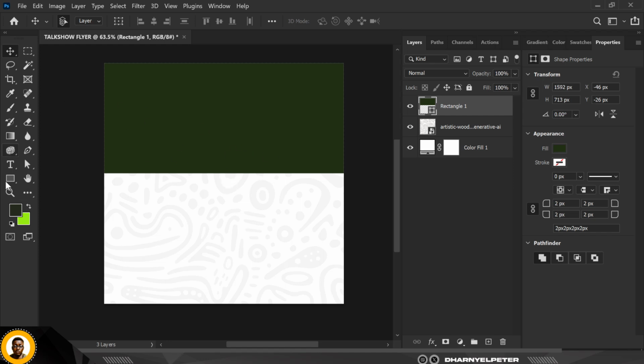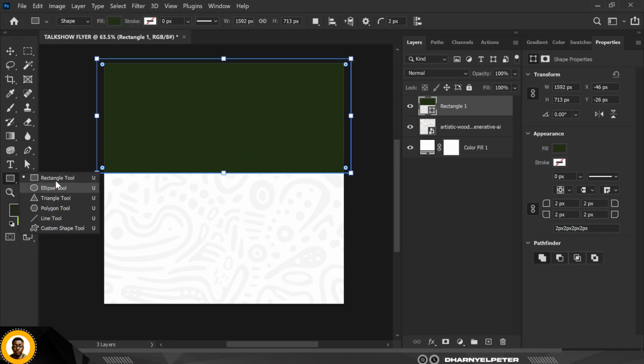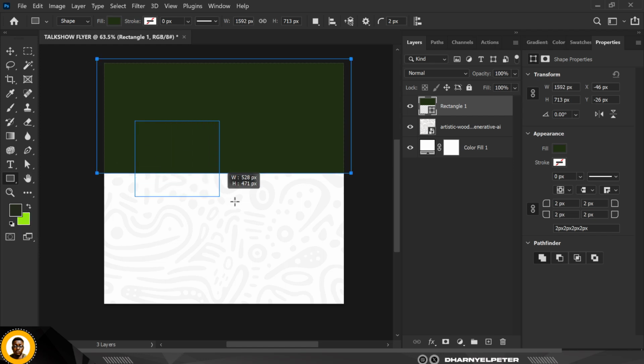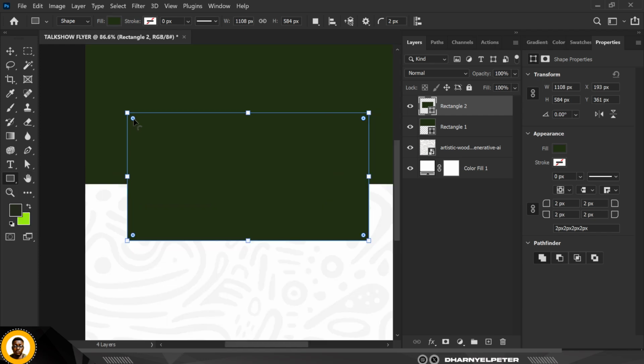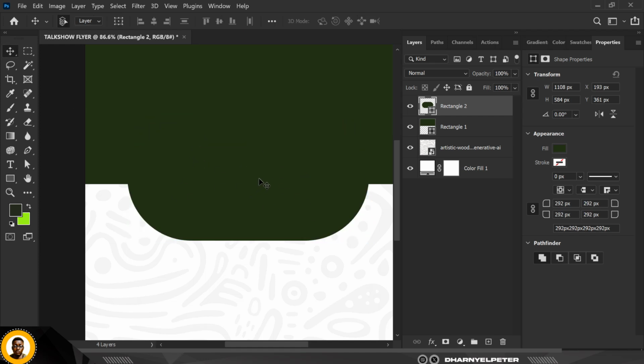Next thing you want to do is go over to your rectangle too, and you want to draw on that rectangle, but this time it's not going to be the regular rectangle, but draw the rectangle first. This is the first thing you should do. Right, so when you draw the rectangle, with the rectangle selected, come to the edge like this and just drag this inside like this to create round corners instead of straight corners, right?